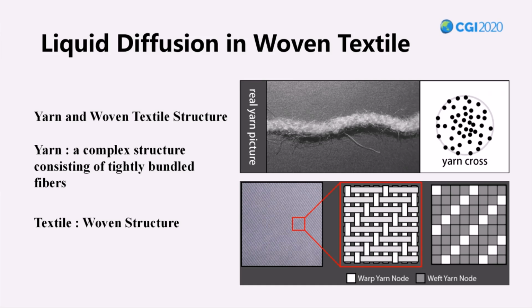We call it fibers. On the right side of the first row, an abstract yarn section is presented. Since a yarn is bundled by many fibers, it forms a weaving effect with a tight center and a loose periphery. In the second line of the picture, we show a twill weave fabric and its result expressed in grid form. The white nodes represent the warp structure that can be seen from the front of the fabric, and the gray nodes represent the weft structure that can be seen.